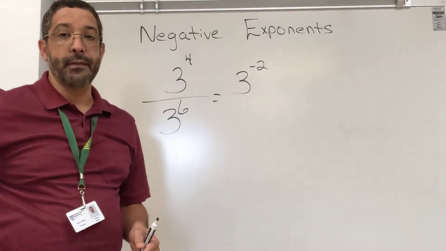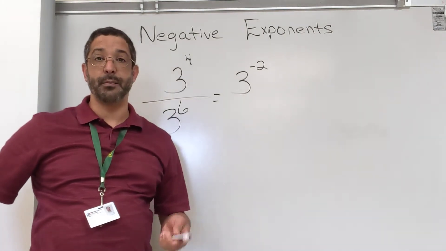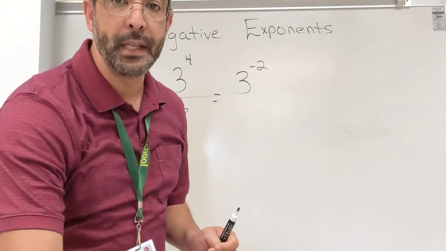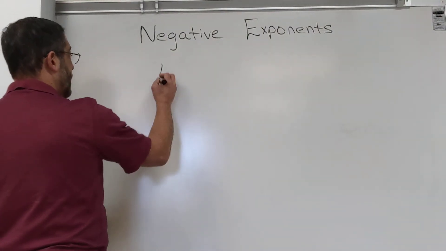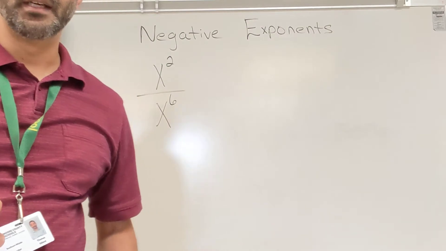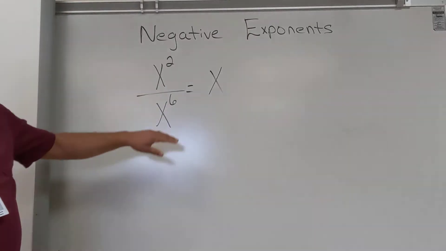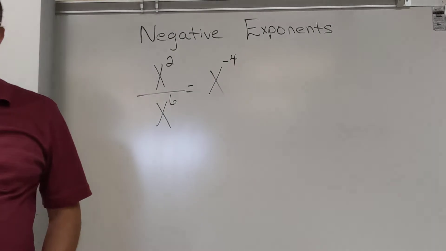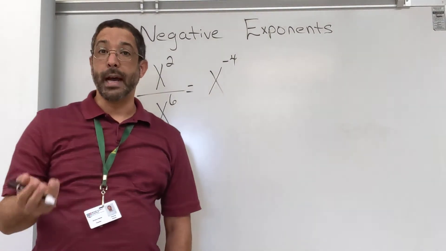There's a way that we deal with negative exponents. We don't want to leave an exponent as a negative; we want to turn it into a positive exponent. Let's look at where this comes from. Suppose I have x to the second power divided by x to the sixth power. Using the rule of exponents, I keep the base x and do two minus six, giving me x to the negative fourth power. The way to write this as a positive exponent is to write it as its reciprocal — we're going to flip it.